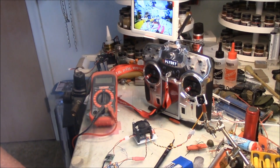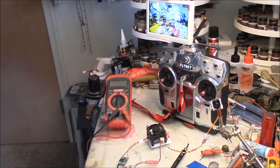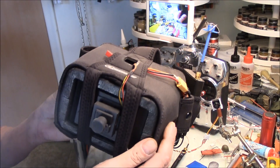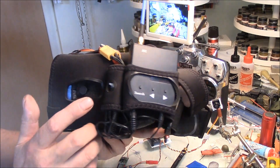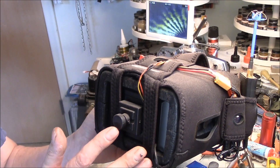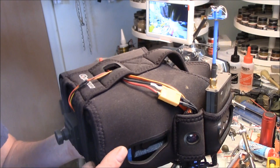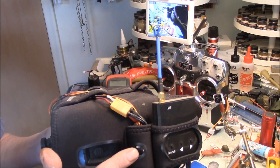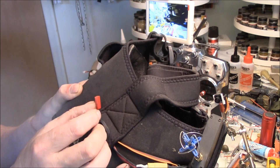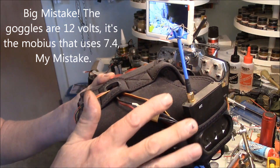If you want to get into FPV, the main expense is your screen. You can go with goggles, which I did at first — about $100 for the kit, which came with the goggles and the receiver. At the front of the goggles is the screen you look at from the other side. There's also a pass-through camera so you can switch between the tank camera and the goggle front camera without taking off the goggles — a big advantage if you wear glasses. This uses a 7.4-volt battery just like what goes in your tank.